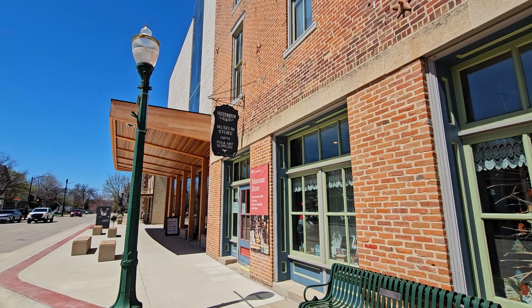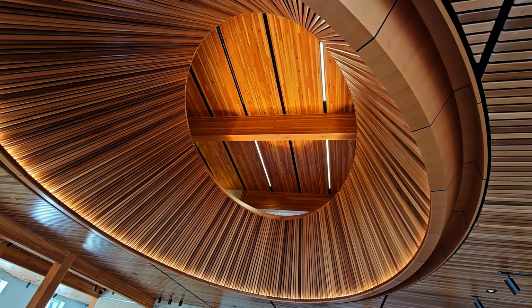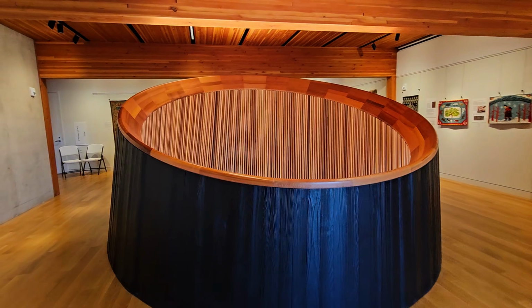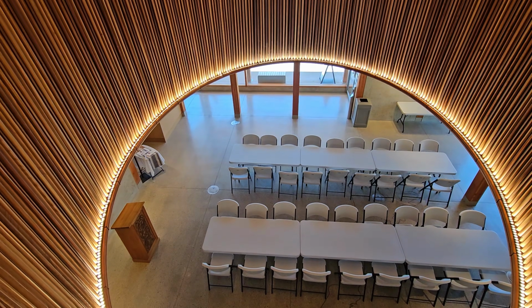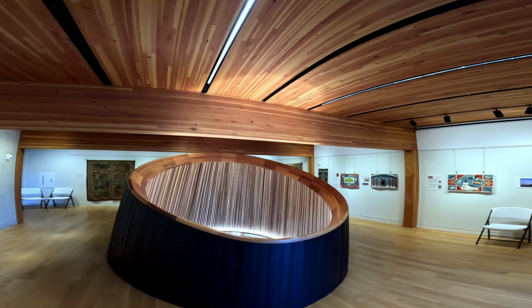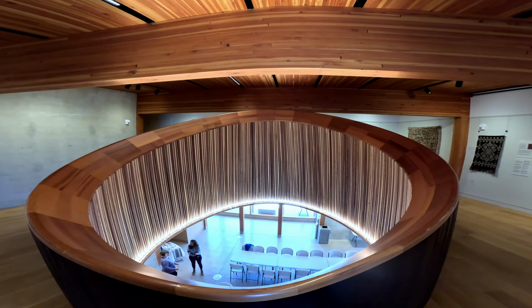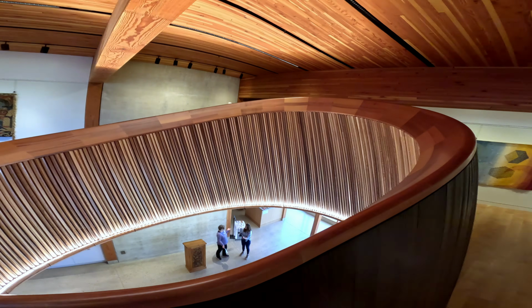Well, this building is called the Hansen Vesterheim Commons, named after the Hansen family. And the building was opened in September of 2023. It's a beautiful, unusual design. And the lead architect is called Snohetta. Snohetta is an architect originating in Norway. Snohetta is famous for many buildings around the world, including the 9/11 Pavilion in New York City.